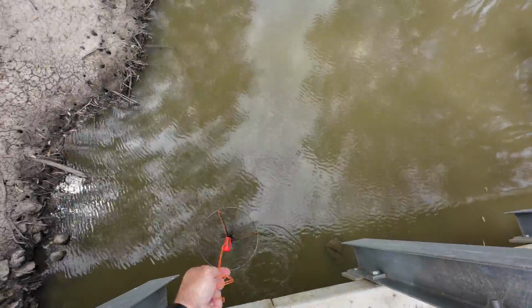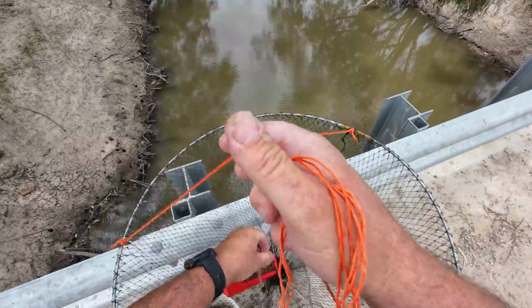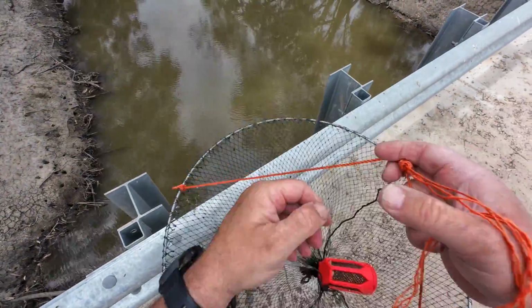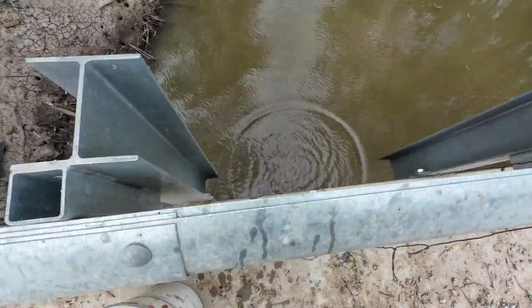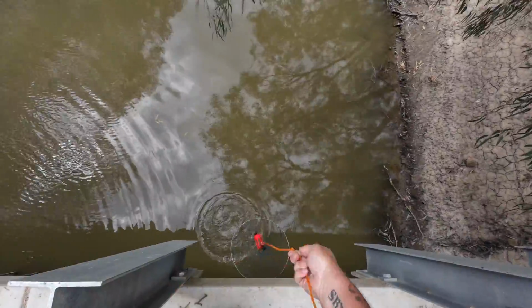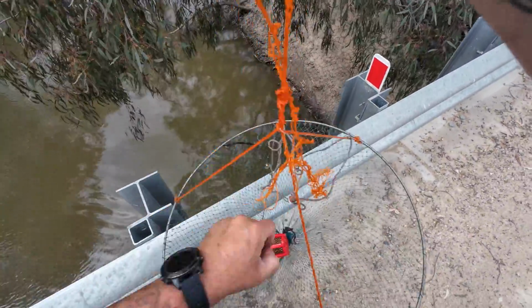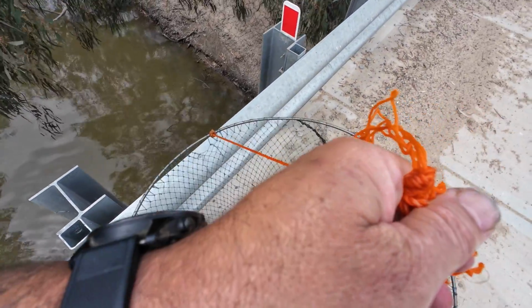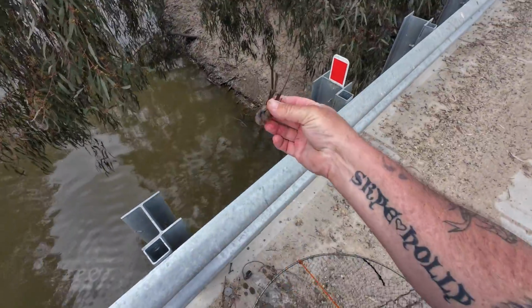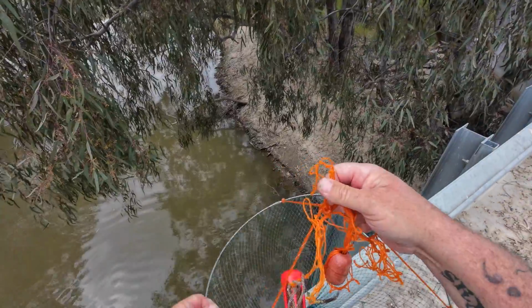Right, yabby me up. Come on, give me enough for a bit of a cook up. Absolutely nothing, but you know what I'm going to do? I'm going to throw a couple of shrimps in there. They're not big, but I'm going to cook up a couple of shrimp with me yabbies. Oh, there's a big shrimp. That one can go in there. It's a little shrimp. This one's so big that it'll probably hurt me if it bites me. I'm going to substitute me yabby cook up with some shrimp tails.